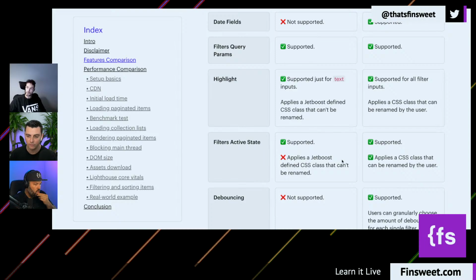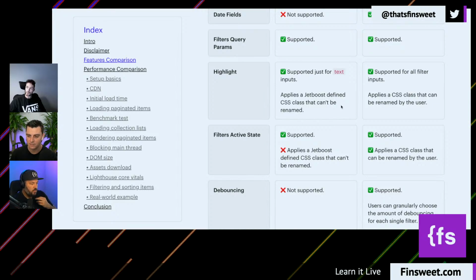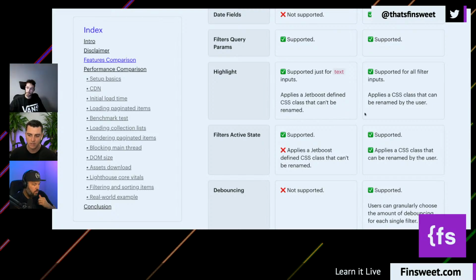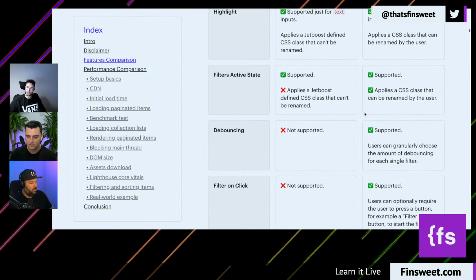Both support filter query params, both support highlight, but we have JetBoost support for just text inputs, and we have support for all inputs. So that includes something like a radio button if you wish, or a checkbox if you wish.